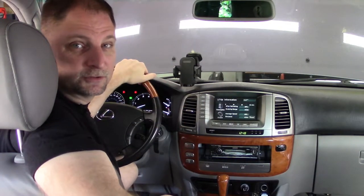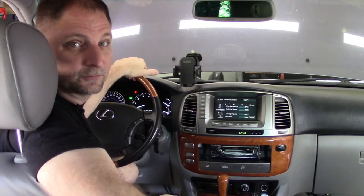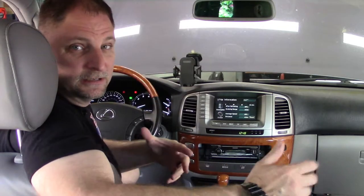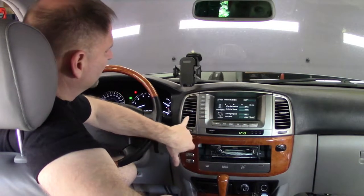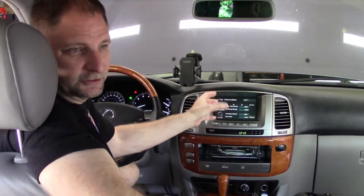Anyway, I just want to be clear that I'm not some super smart guy that figured this out. I want to make sure I give credit to somebody else for figuring this out and going through the process. And I'm going to show you in video form how to do it. It's going to start by taking off this trim piece, removing these two, and then there's some 10 millimeter bolts that hold this in that you're going to be able to pull off.